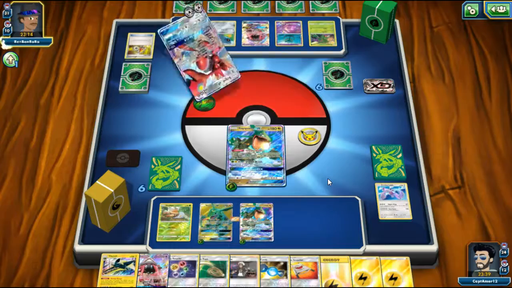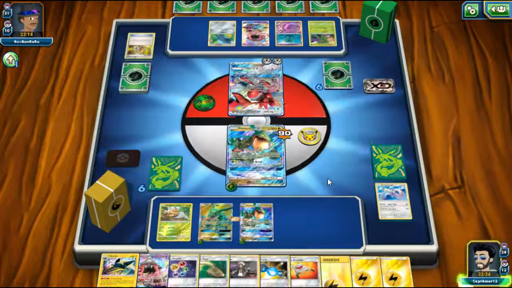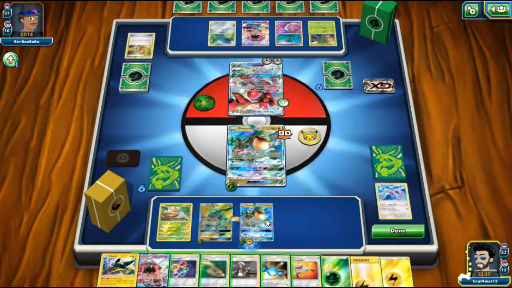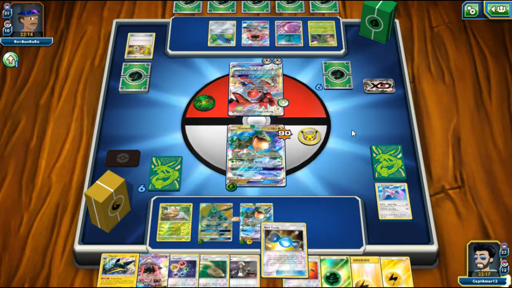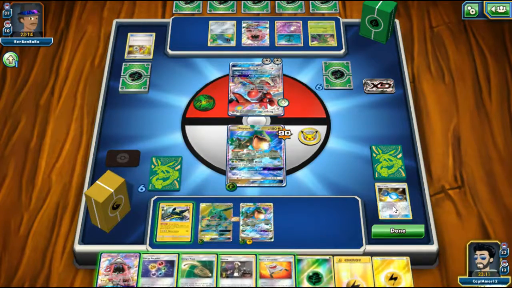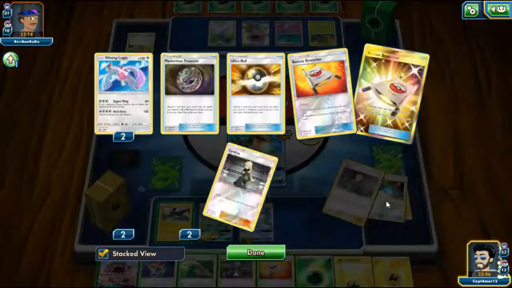So, say I have Vikavolt next to him, that would be 3, 4, 5, that's 150. It's gonna do double. So 6, 8 times 3. Wait, 2, 3, 4. 7 times 3 is 21. Who we got? This card, only 2. We don't throw about that yet. Right in here.